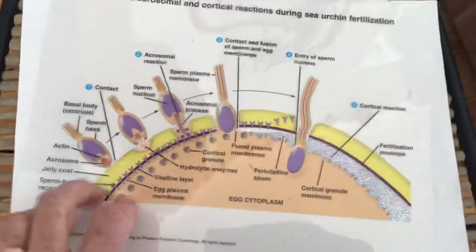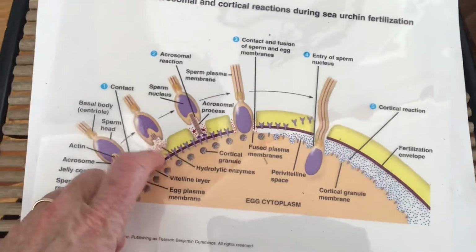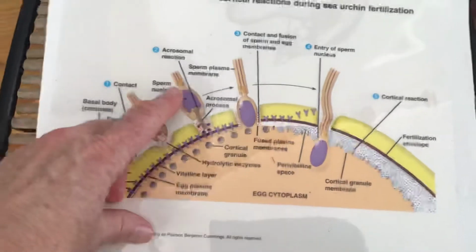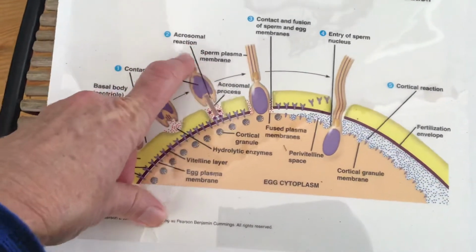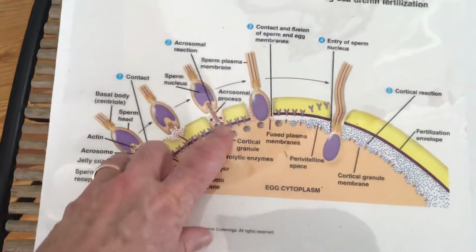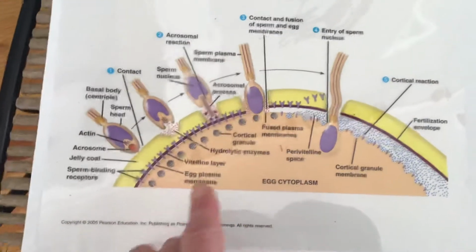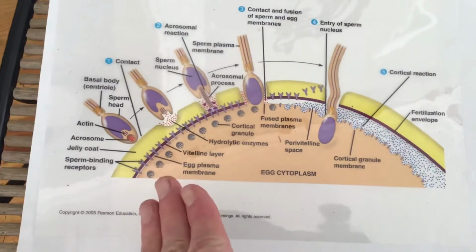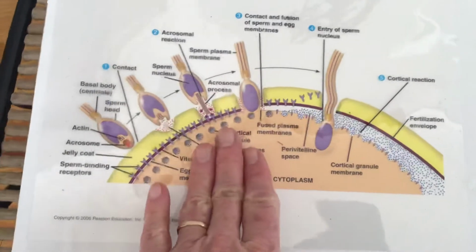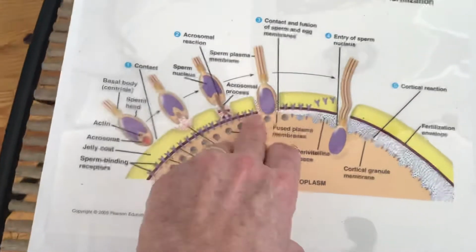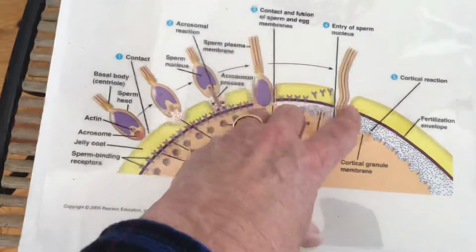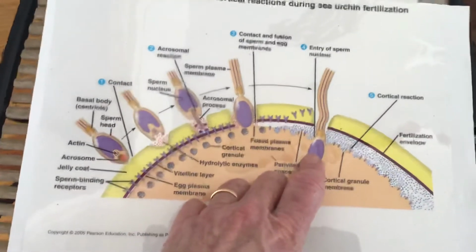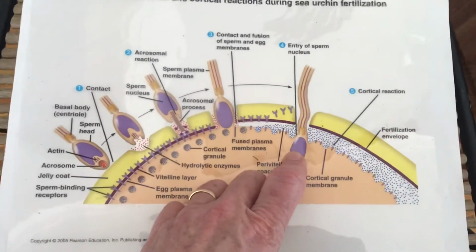And what's going to happen is, as the sperm starts trying to get through, it produces parts. It's called an acrosomal reaction, and that reaction is going to start breaking down or causing a reaction inside the egg cytoplasm, and eventually that will break through that barrier and allow the sperm head to make it through so that the nucleus of the sperm can go through.